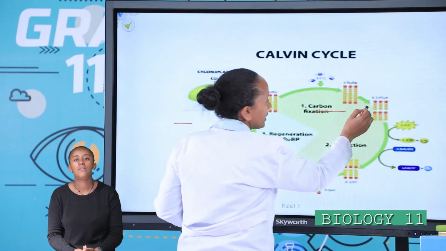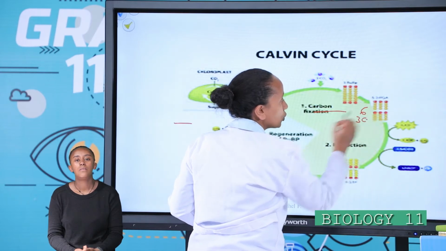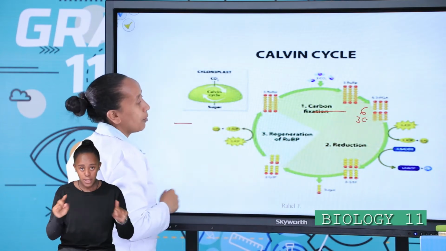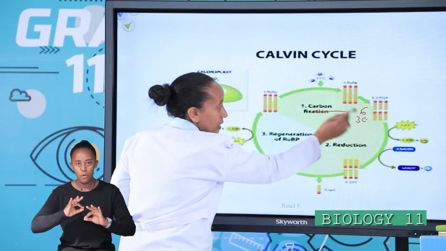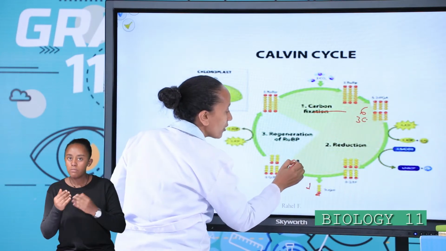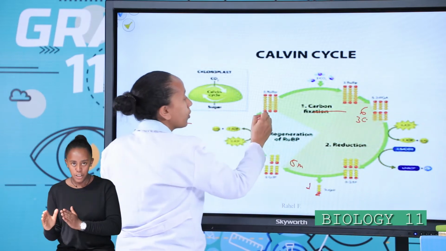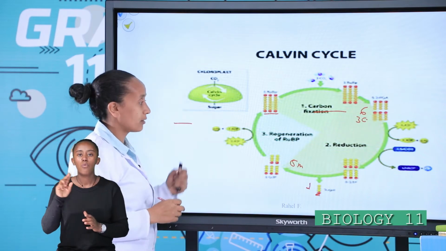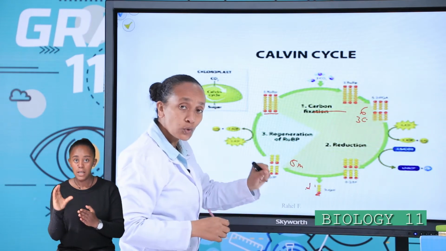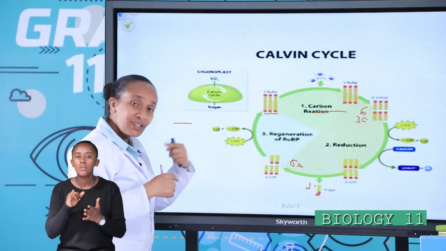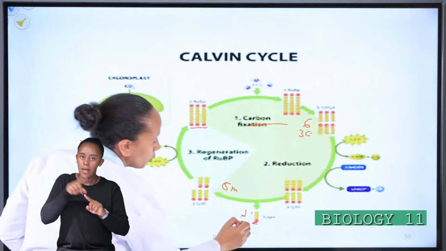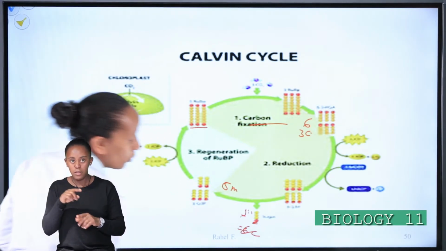If you look at the cycle, here we have 6 molecules of 3-carbon sugar. The 6 molecules of 3-carbon sugar become reduced into another product, but the same number of molecules. But what will happen? From the 6 molecules, 1 molecule is used as a precursor for glucose formation, and the remaining 5 molecules will rearrange themselves to form ribulose bisphosphate, the starting material. At this point, 1 3-carbon compound is used as a precursor, so to form the 6-carbon compound glucose, the cell needs 2 turns of the Calvin cycle, so that the 6-carbon compound will be formed.